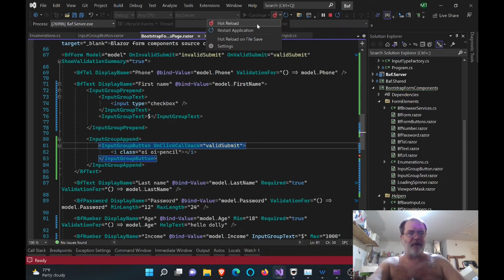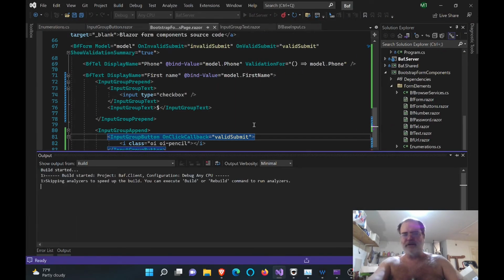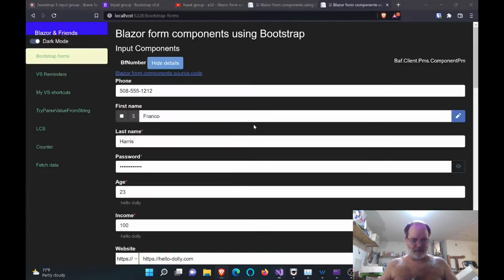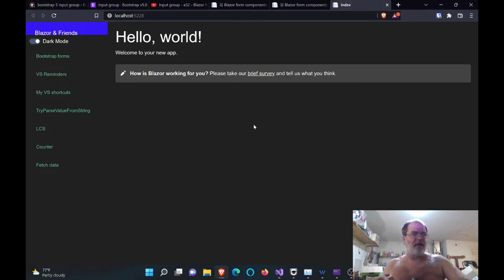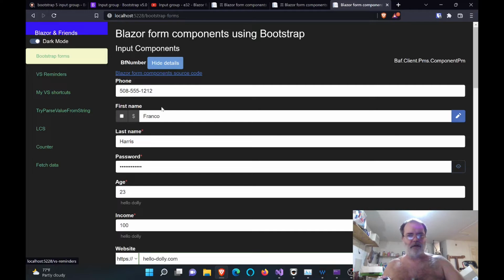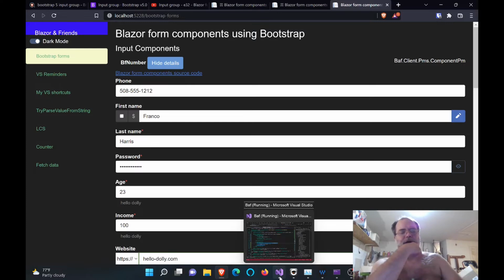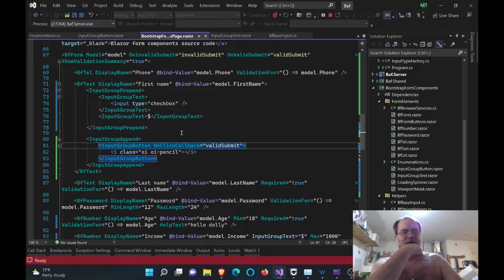In fact, that's probably the case. We'll hit restart application. Oh, because it's coming in with a default value of primary.